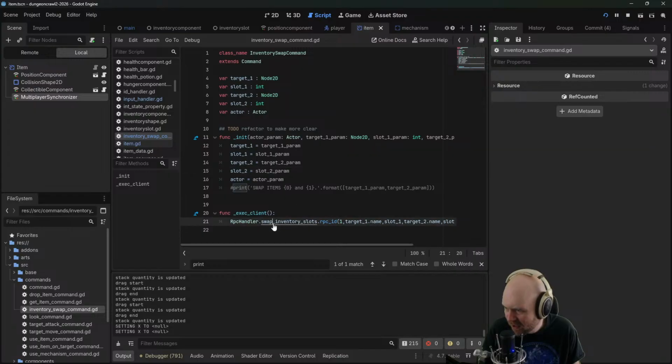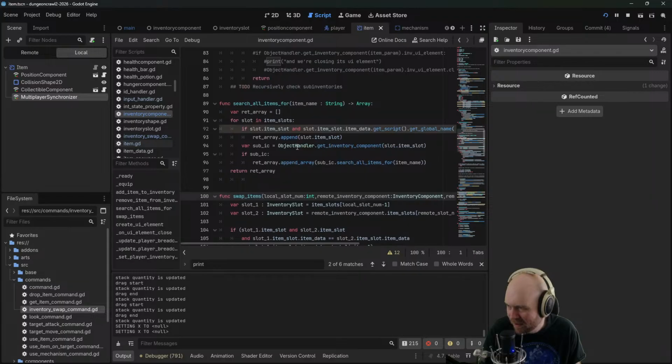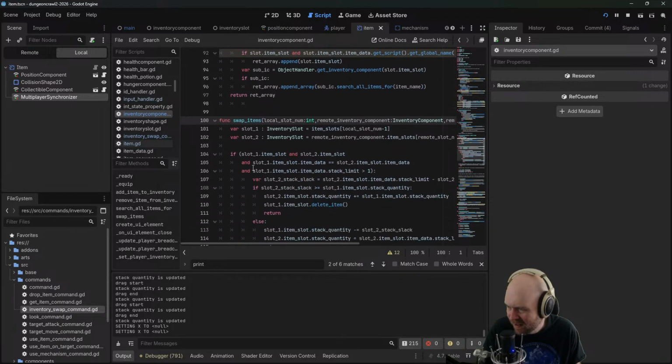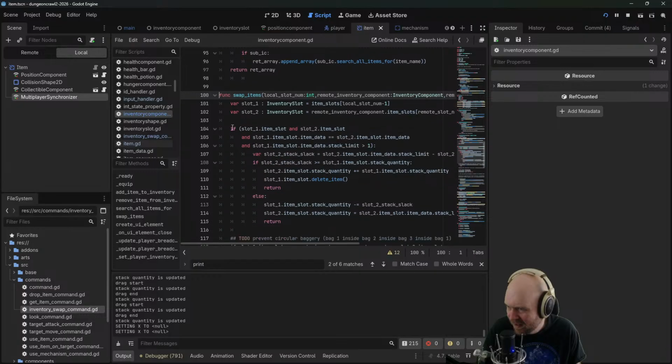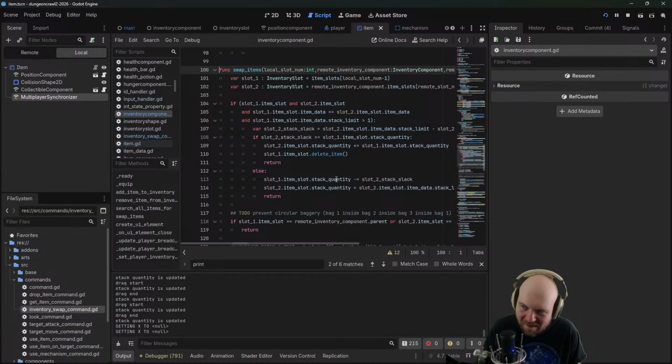We are short-circuiting that in the RPC handler, which is just going to the inventory component and saying, oh, if these are the same thing and the stack limit is greater than 1, try stacking them. No, I think this is the best way.